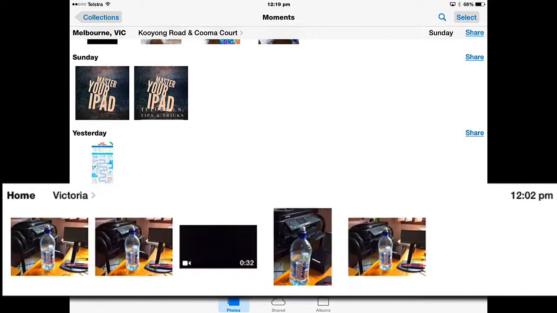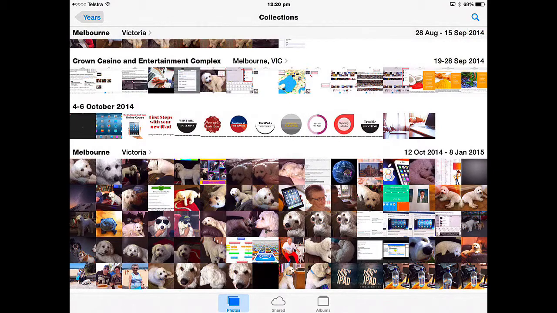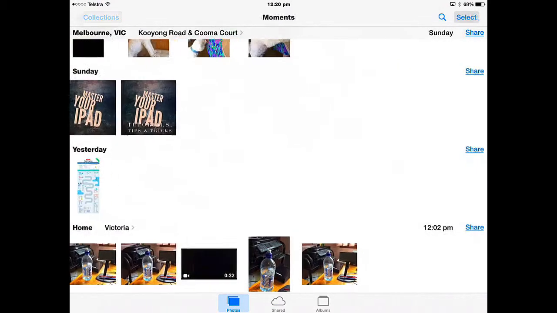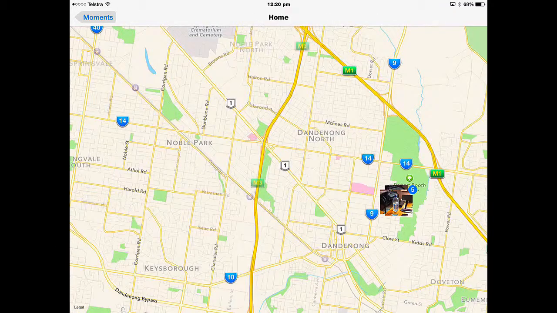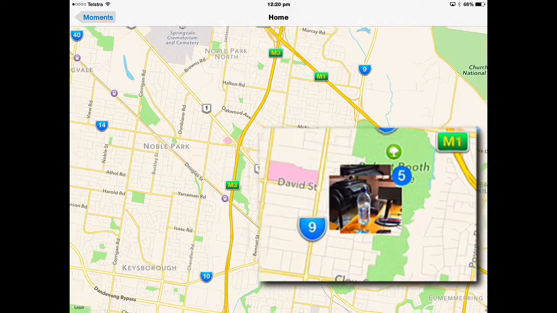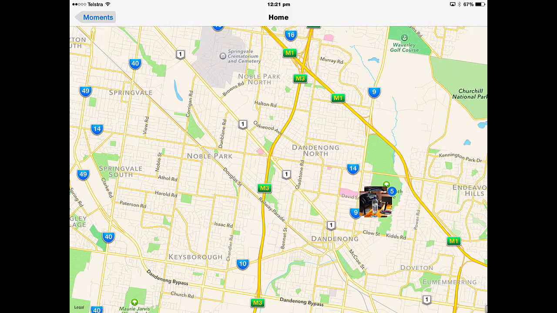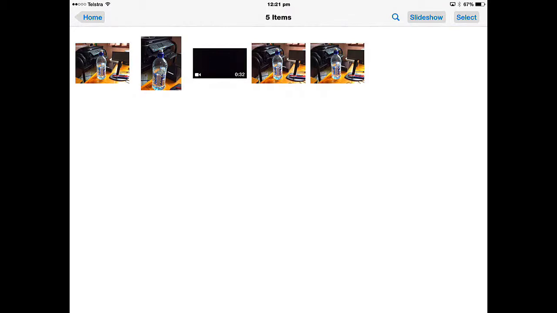So the photos I took today, there's 5 photos, including the video, I took at home. In the Moments view, or if you go back to Collections view, it also works there, but in a bigger scale. Let's pick Collections view and then tap Home. It shows you on a map where those photos were taken. Now I've zoomed out so you can't really see my address. You can see the area I live in. And you can see at the bottom there are 5 photos taken at that location. And if you tap those 5 photos, it will open up those photos into the Moments view, where you can watch them or look at them in a slideshow, do whatever you need with them.